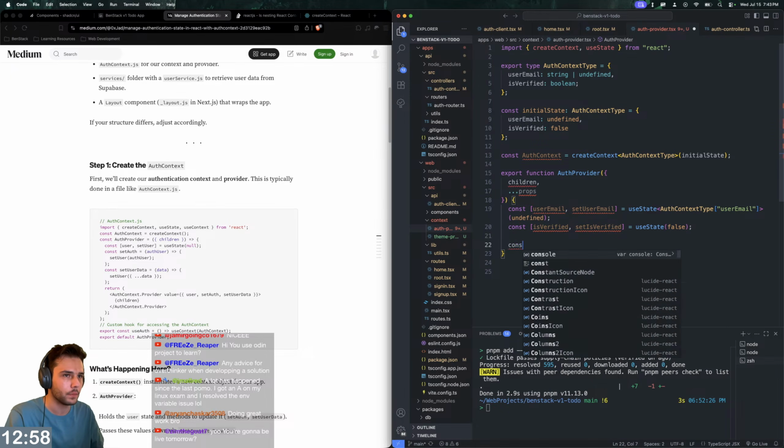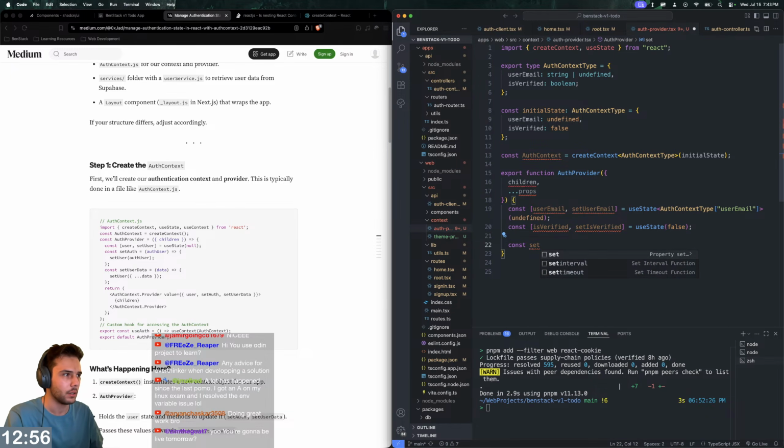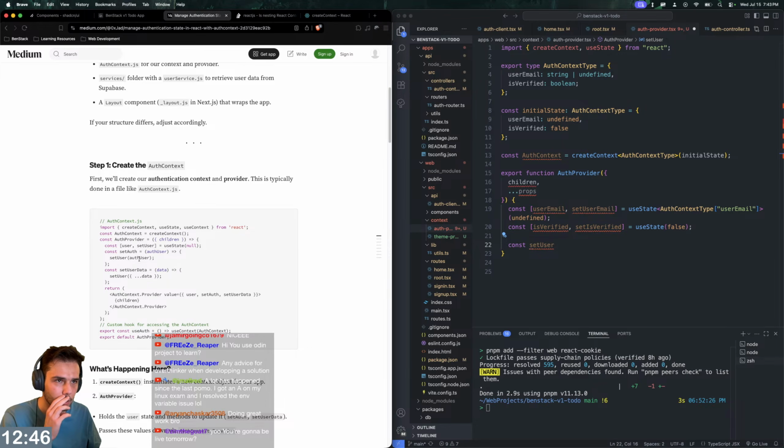So let's do const set user. Well, actually, I don't even need set user, I guess, because that's going to be exported from this auth provider. Set user data. I don't know why there's two of these here.